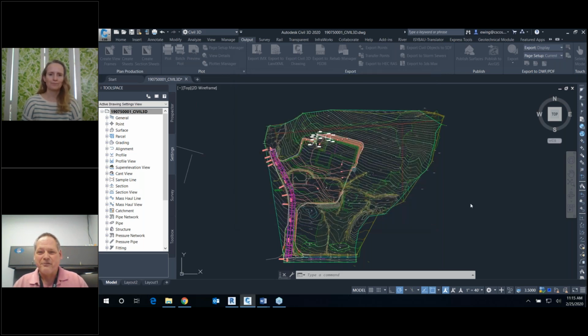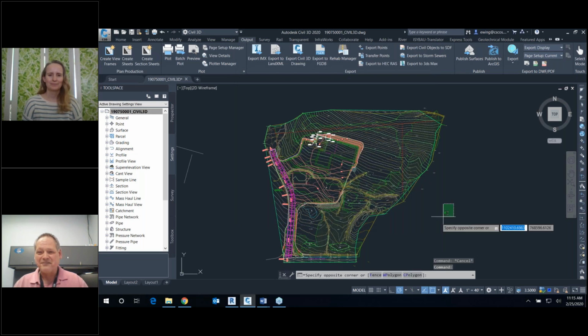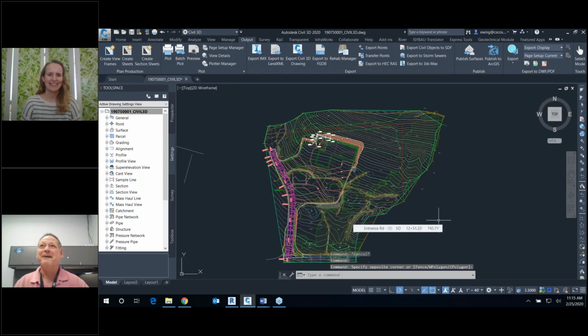Trust me, when you get the phone call saying your building's not lined up with your site, you nervously pick through the model and every little bit of information I can find to support the fact that my building's in the right spot. Trust me, I look for.